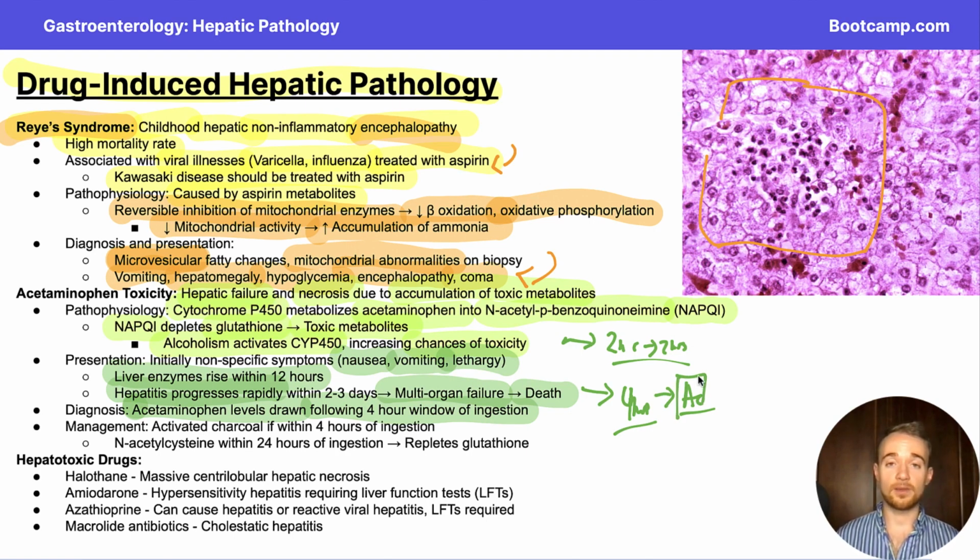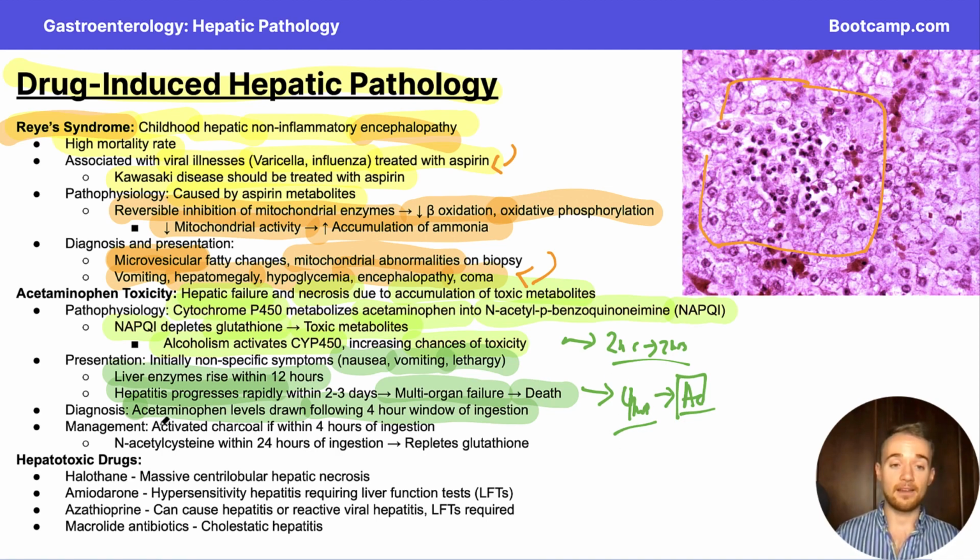Let's say, for example, someone has attempted to commit suicide and they've taken a whole bunch of different pills and they are unconscious, and you are not able to tell whether or not they have had acetaminophen in their system or not. You may, in that case, want to draw repeat levels of acetaminophen in order to make sure that you are getting it in that 4-hour window, because otherwise you're not going to be able to tell how much acetaminophen is in their system.